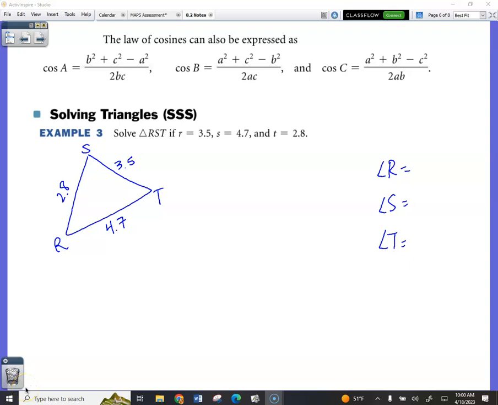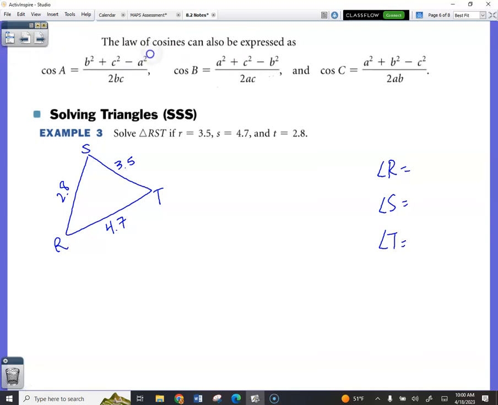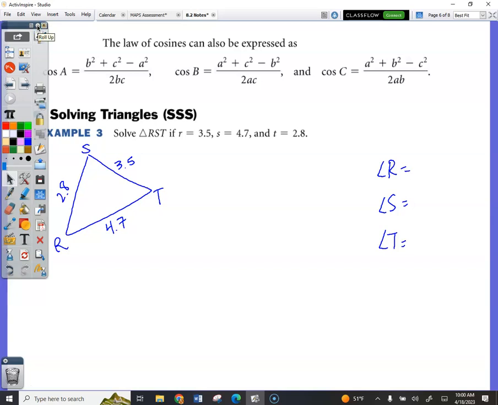So if it's a side problem, you're going to have to find all three angles. When you go to do this, it helps to understand the formula. Don't look at all three formulas. Just focus on one single formula. I'll go to this one since the thing's in the way.